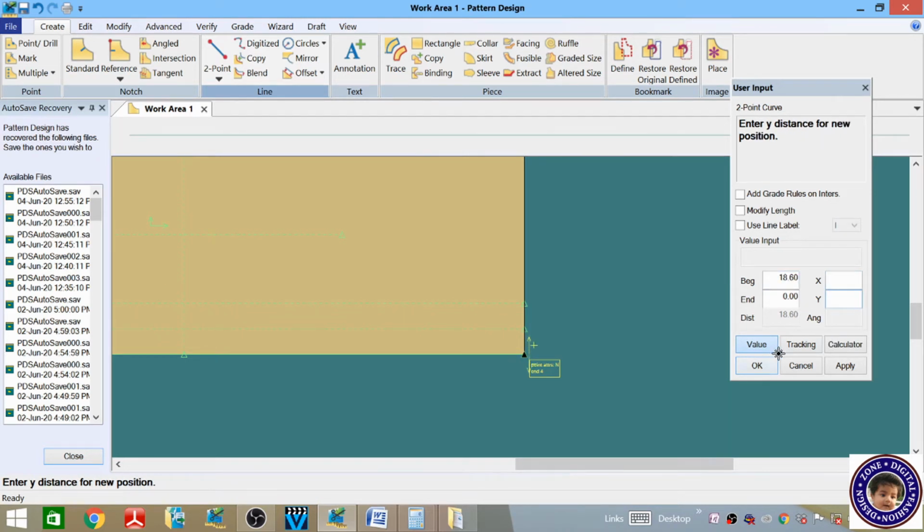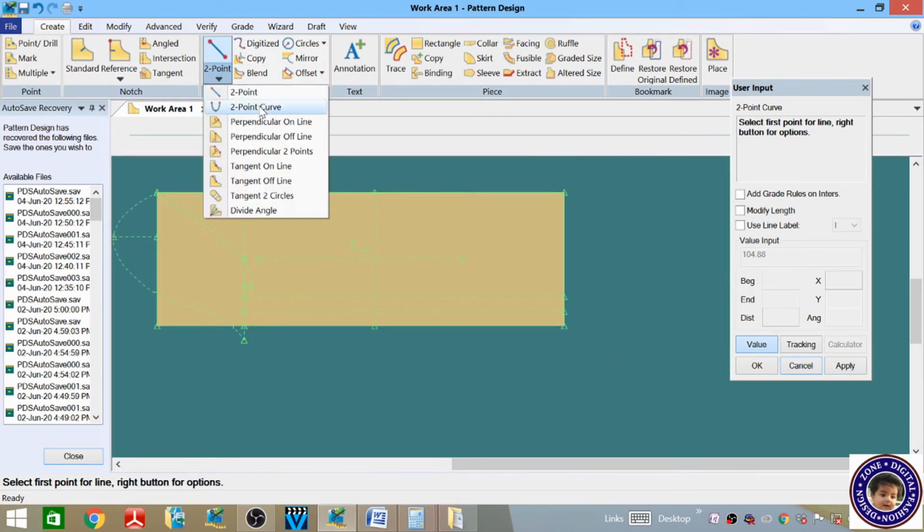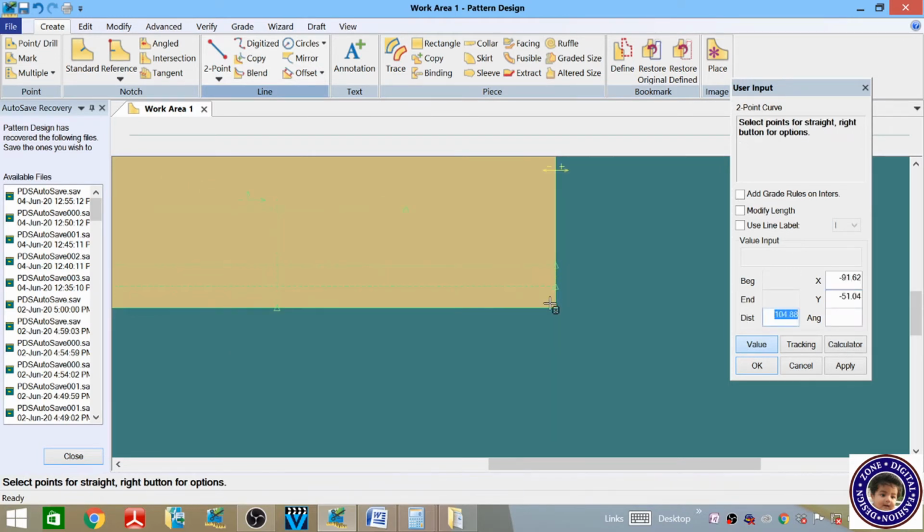You have to add the distance of 13, which is the sleeve cuff opening, 13 centimeter, and then OK. Cancel it. Again go to the 2-point curve, zoom it, come to this point, right click, come to this point and 13, hit the enter button.